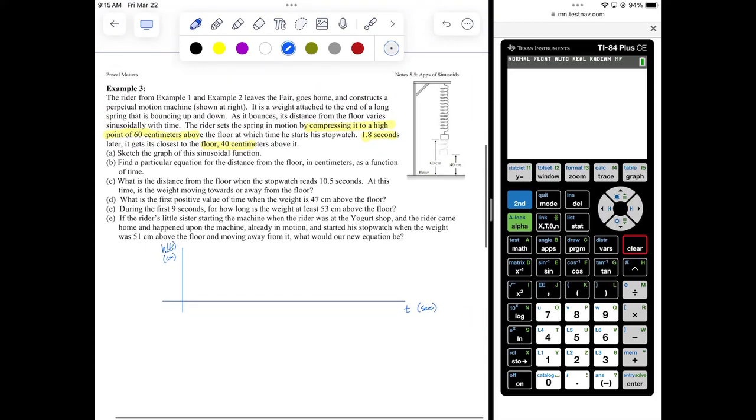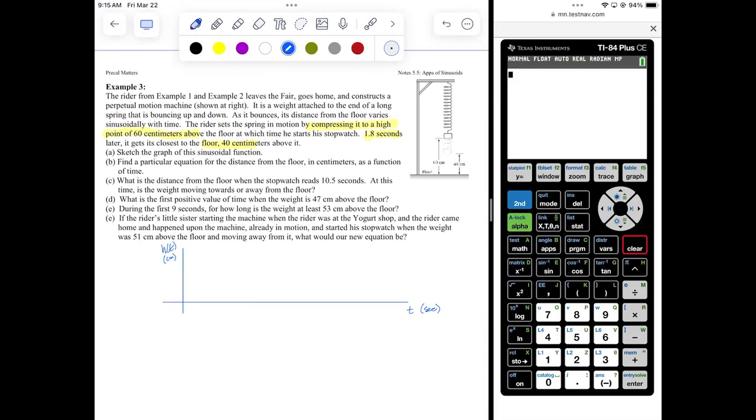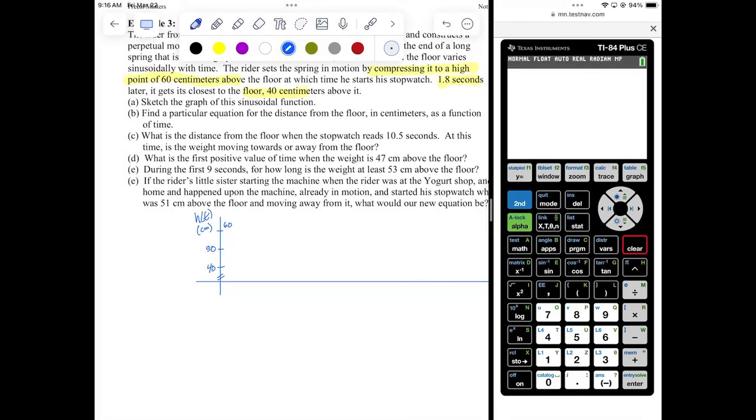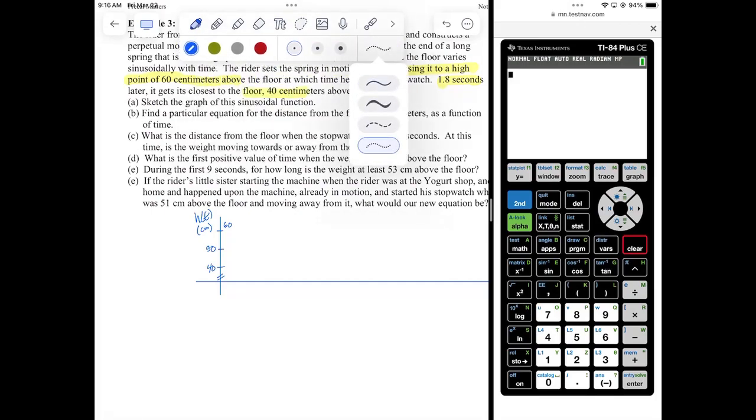All right, the y-axis is usually the easier of the two to set up. I can come over here. We could do a little break in the graph if you want. I'm going to call this 40, and I'm going to call this 60. Then I'm going to bisect it and find the midpoint. What's the midpoint of 60 and 40? 50. And that should be my what? That should be my sinusoidal axis. So I'm going to draw a dotted line through 50, just like that. Perfect.